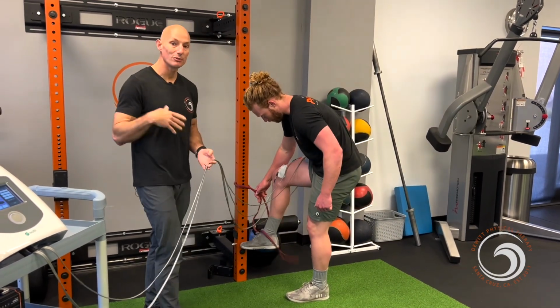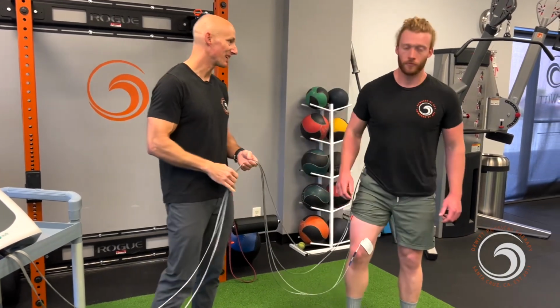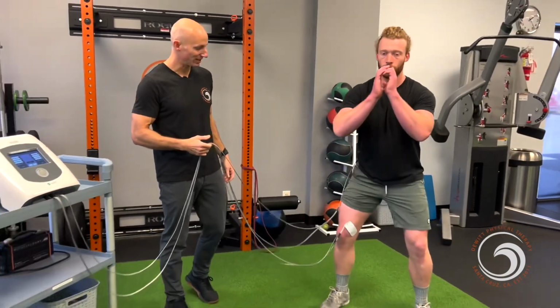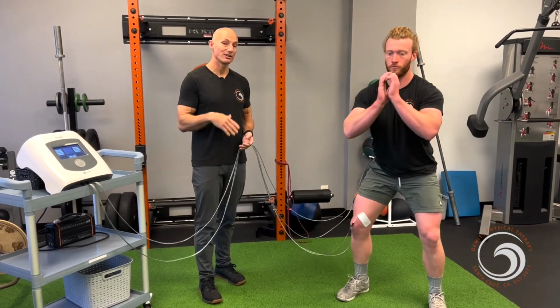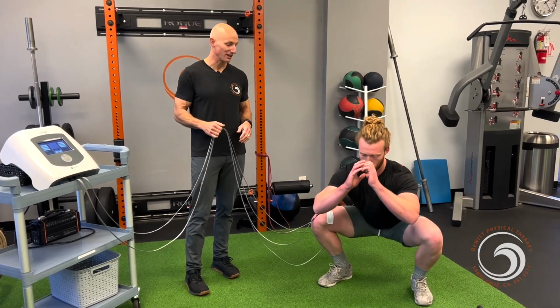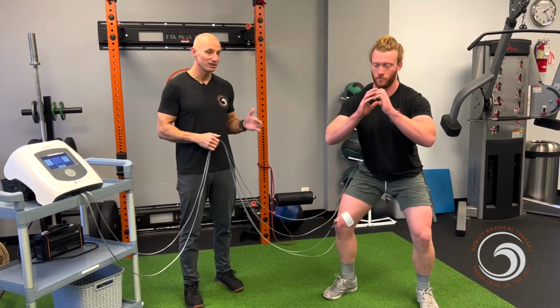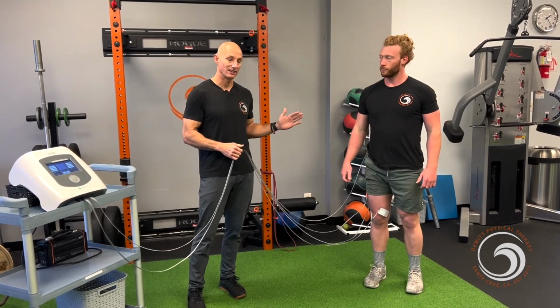Now, as we move into more of his pattern building, we can work on something as basic as an air squat, right? So go ahead, nice and slow for me. We're going to work him through as much range as is indicated. In his case, it's just for demonstration, so I'm going to have him do a full range air squat. But we're going to get good, solid muscle contraction all the way through because that stim is staying on constantly.